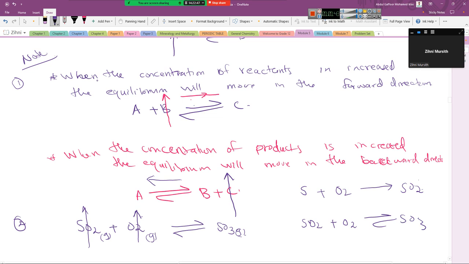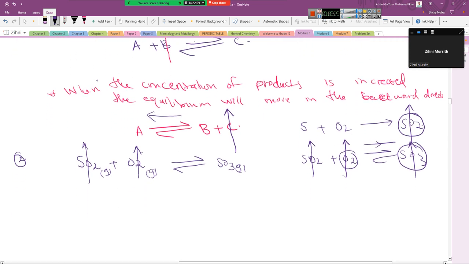So what is happening? SO2 is produced more and more, so the concentration of SO2 is increasing. And we are bubbling a lot of oxygen gas through the tube, so O2 gas is also increasing. What will happen? The equilibrium will move in the forward direction, so we can produce more SO3, and the produced SO3 will again react with H2O and produce H2SO4, right? We will be setting up some industrial setups, and this is how we are going to produce SO3. So this is an application side.